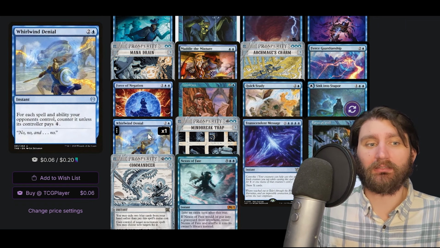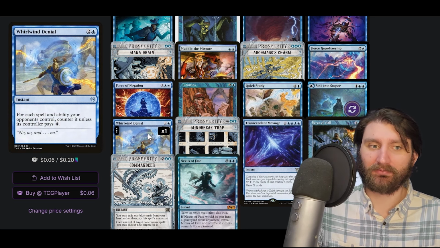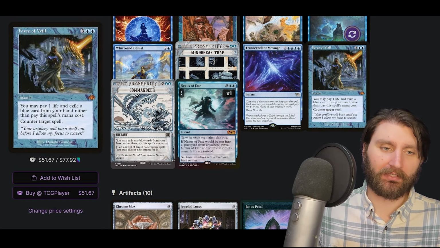Whirlwind Denial, just a card I'm seeing more of. Just get rid of the stack. I don't want it. Get it out of here. You guys paying four? You paying the four for the 18 spells on the stack? Spells and abilities, by the way. Get wrecked. Come near. And then, of course, we got another extra turn spell. Can't go without that.